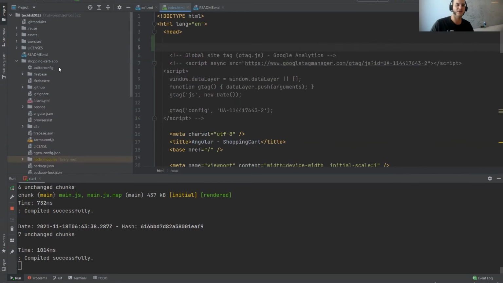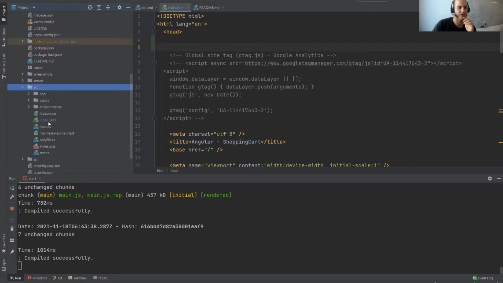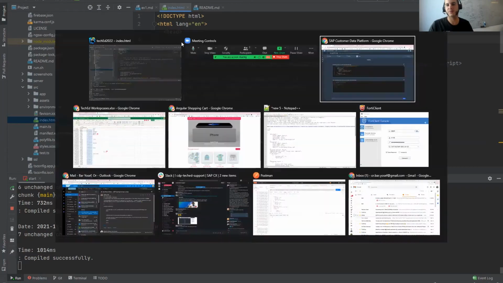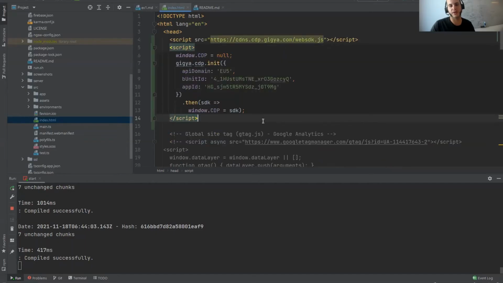I went to the shopping cart project, scrolled down under the source directory into the index.html file, and the snippet that I took from the CDP console, I just pasted under the head. That is it. Now I have the SDK on my page.